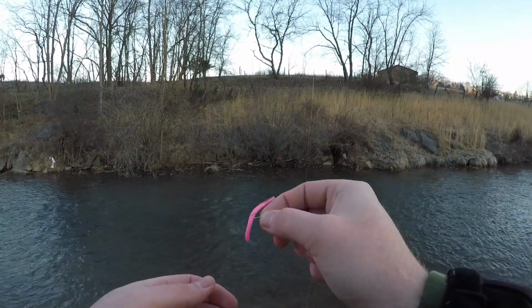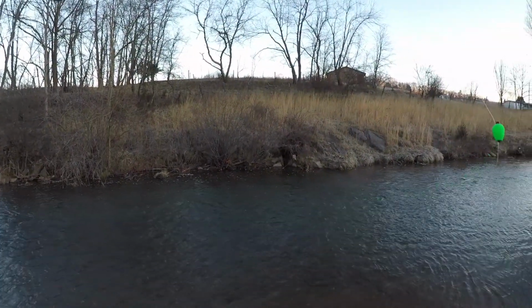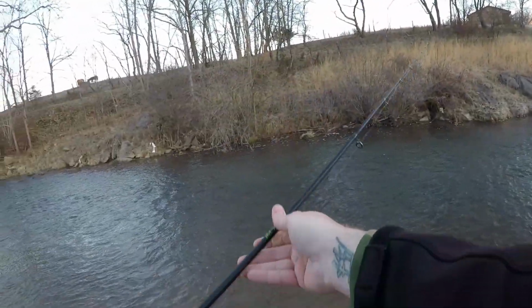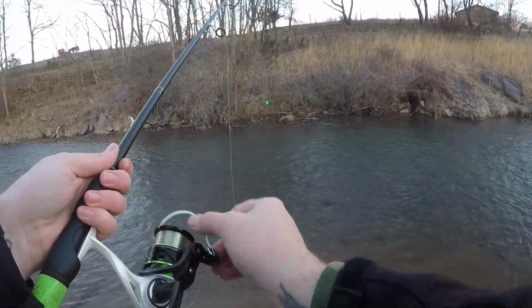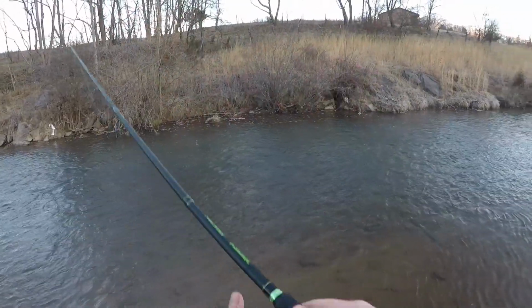We're going to go right on back to the power worm. We've got the pink here, and we're just going to simply do the same thing, exact same setup. We're going to make this drift, and we're going to see if it's the worm or if it's the fish. So let's find out.